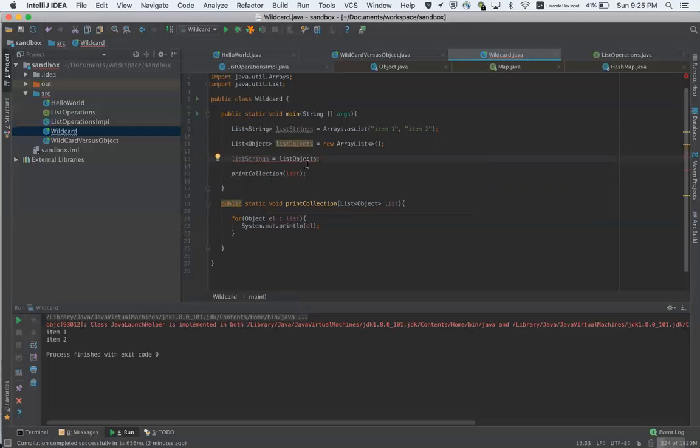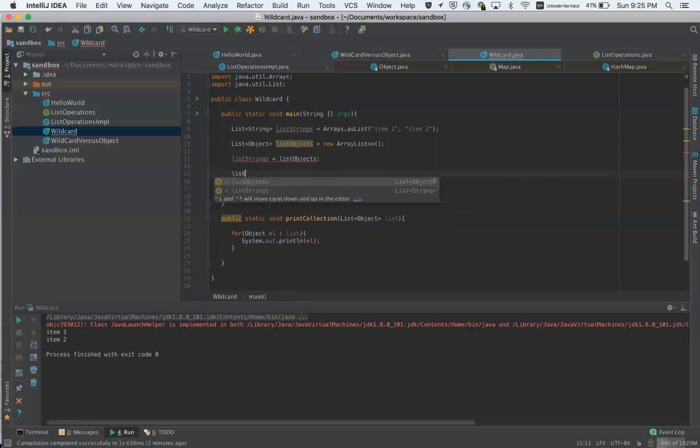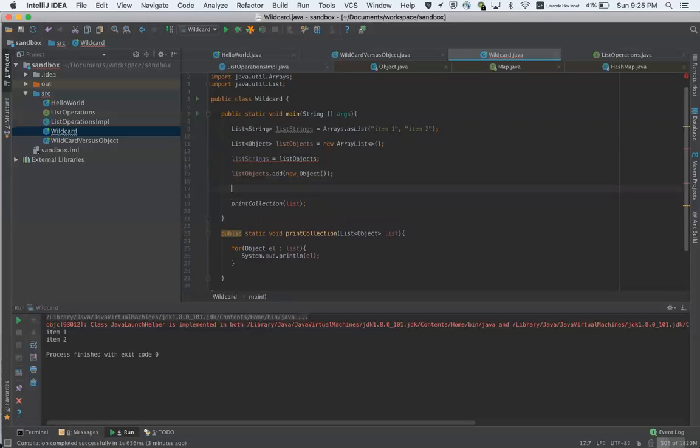Obviously, we got a compiler error here, but you'll see that if we kept going with this, we would add an object to list of objects, which is fine. But now list of strings and list of objects point to the same thing.